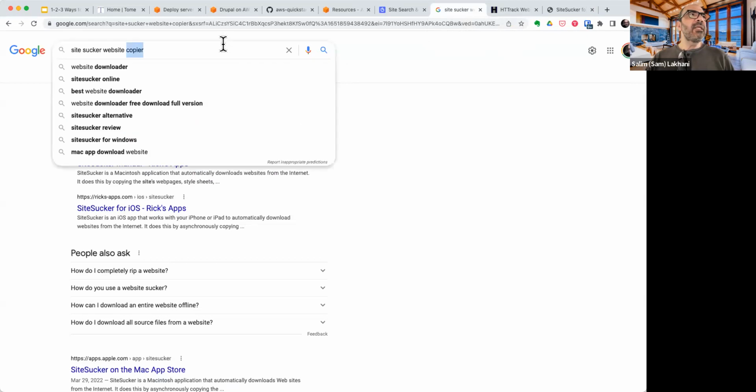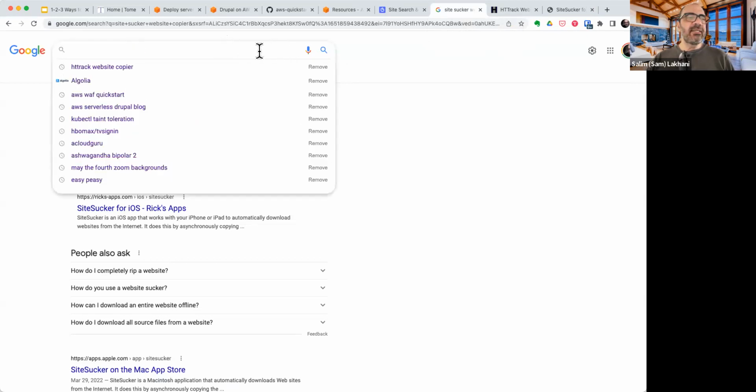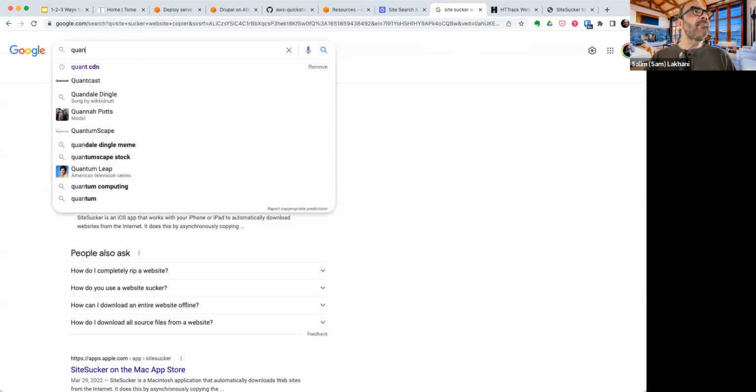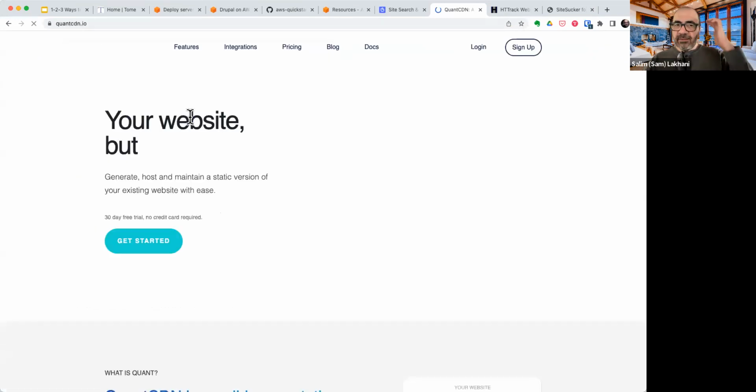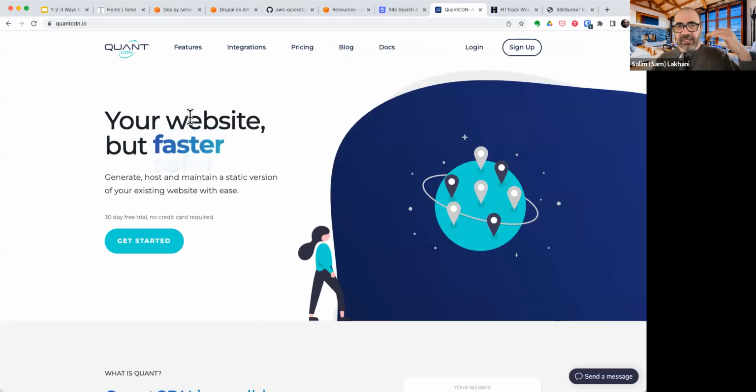Yeah. There's another one that we're partnering with at DevPanel. It's called QuantCDN. So take a look at QuantCDN. What we are doing with it on the DevPanel side is that DevPanel does the dev, test, live environment, and then we create an editorial site that people can log into and do their edits on in Drupal, and then they can actually push out a static site using QuantCDN. And with QuantCDN, you can actually do incremental updates. And it has support for search, and it has support for forms out of the box.